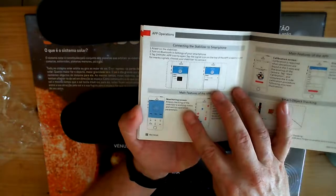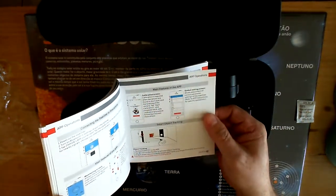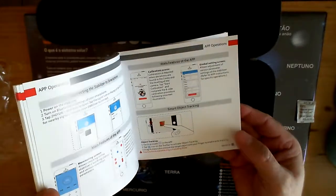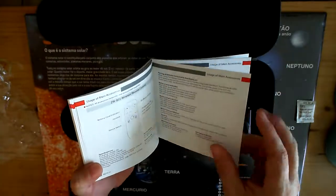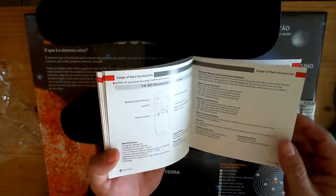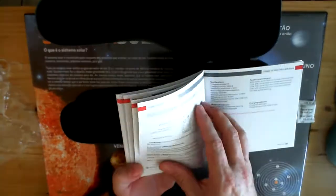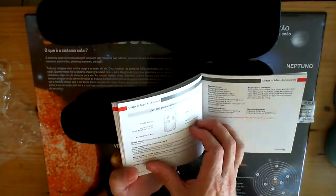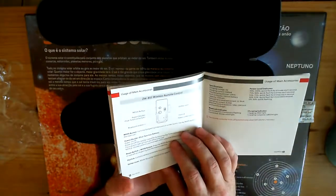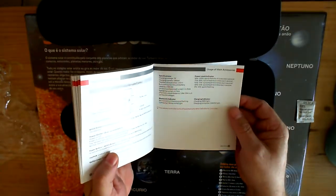All right, again, some screenshots of the app and how to use it, the main features, namely the calibration and the gimbal setting screen, and also how to activate the tracking, so you can actually track yourself when recording, or some object. And I intend to buy this remote control, a white one that you can carry in your pocket when you have the gimbal on some tripod or away from you. And this is the other one, a way cheaper one compared with the B02. I haven't seen that much difference that justifies one or the other. Both have zoom, both have the main controls, and the range is the same, it's the Bluetooth one.